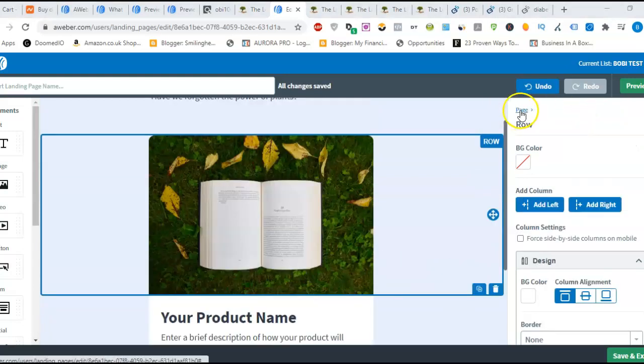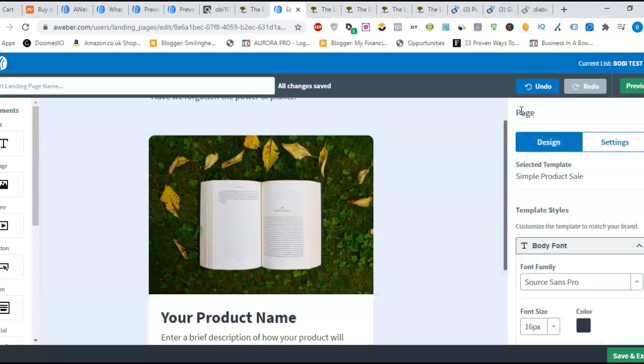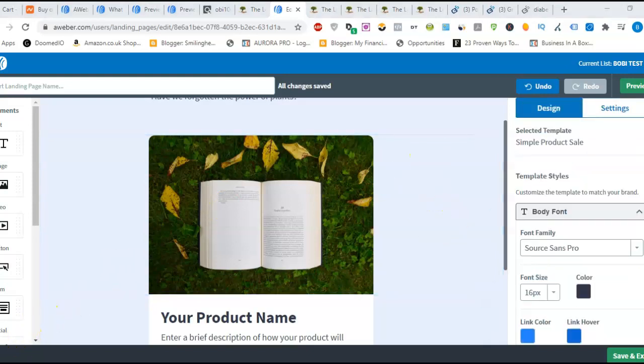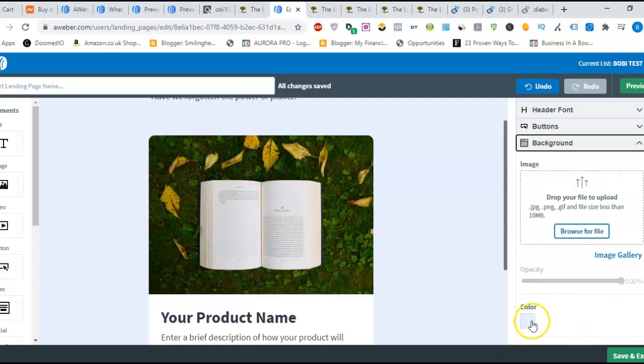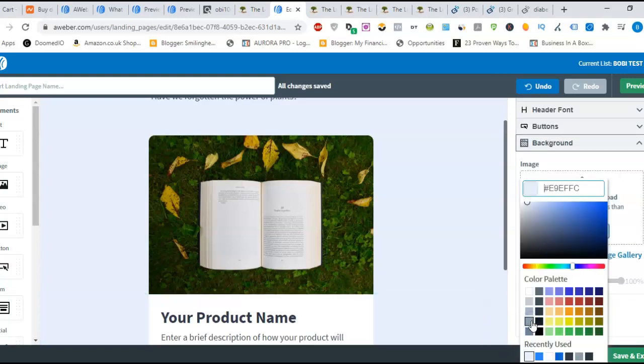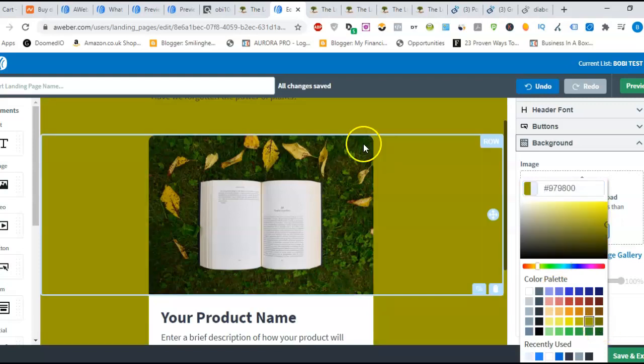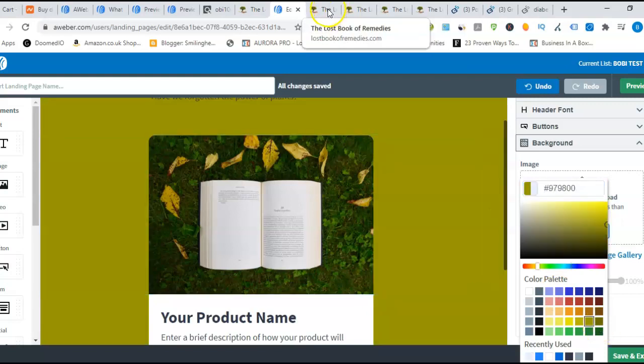Now I'm going to go back to design. What I want to try and do now is to make this background more green. So I'm going to go into the background section and we're going to work on the color. So we want to pick a greeny background that will blend nicely with the sales page. So we can just change this around a little bit.